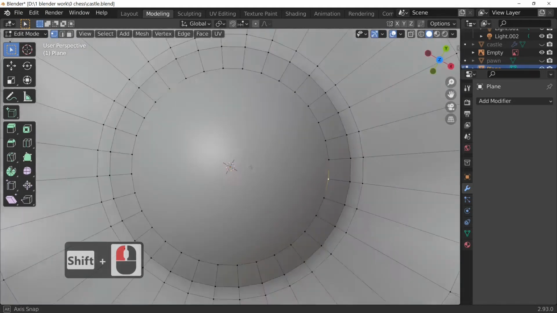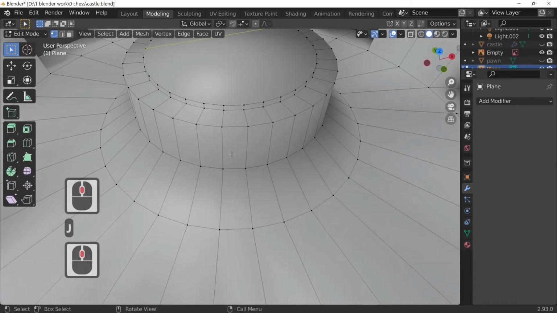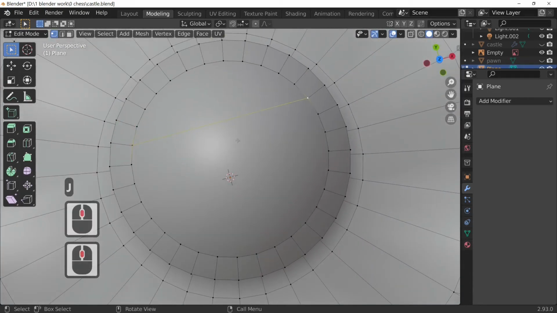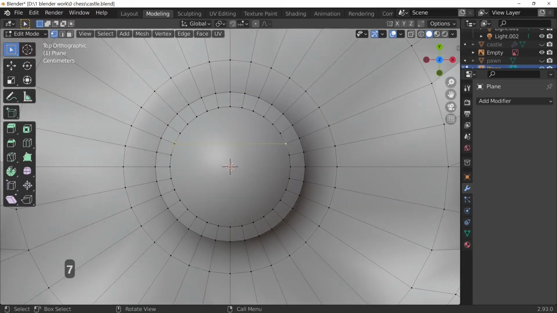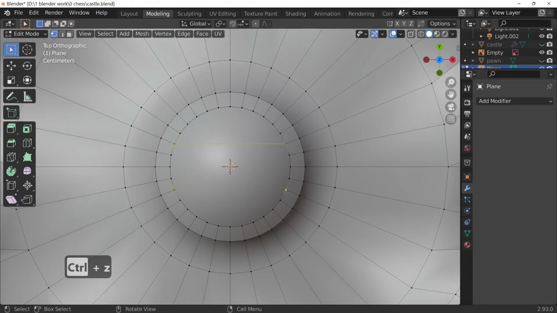I'm then going to hit the J key, which will put a joint across this, making an N-gon. So looking from the top, select that point there, select that point there, J again. Because I had those other points selected already, I slightly messed it up, so I'm just going to Control Z to undo that.